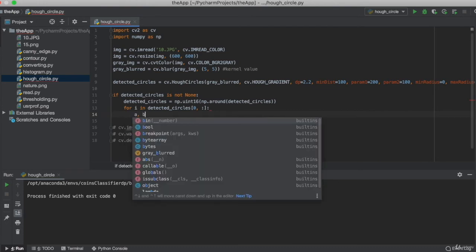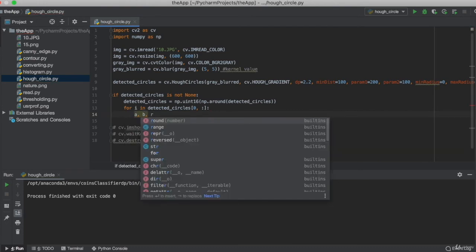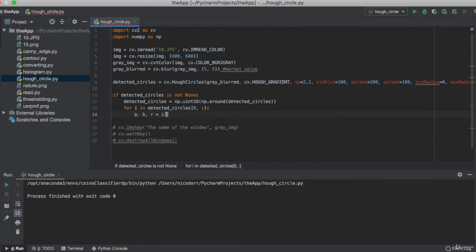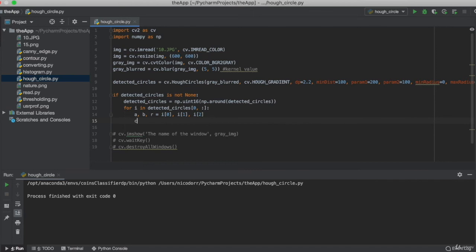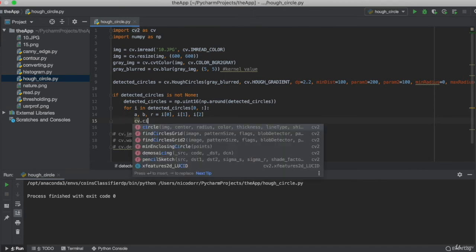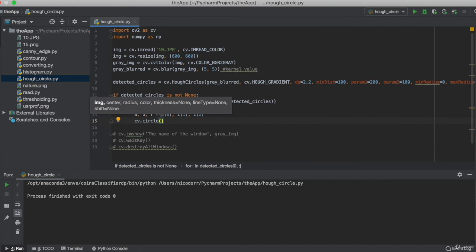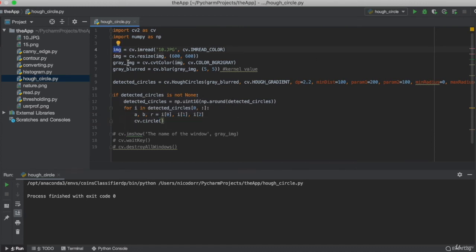So A, B, R, that's my point. We can add i0, i1, and i2. That's my points. So cv2.circle, remember this function, we add it to the image, and not to the image that we blurred, but to the normal image, or this one that is like a copy, because the images are the same.